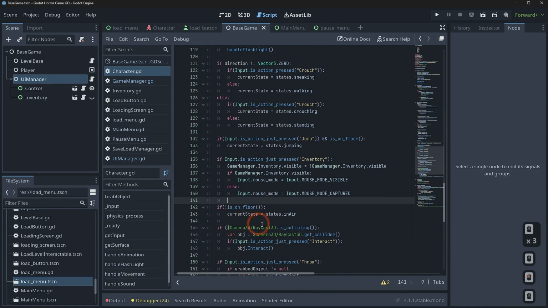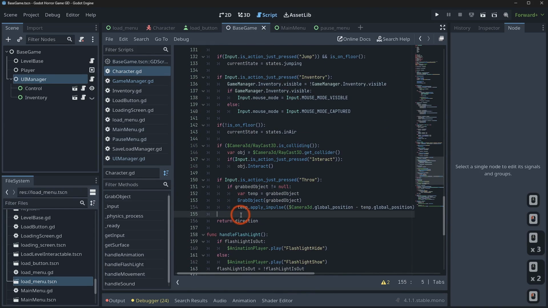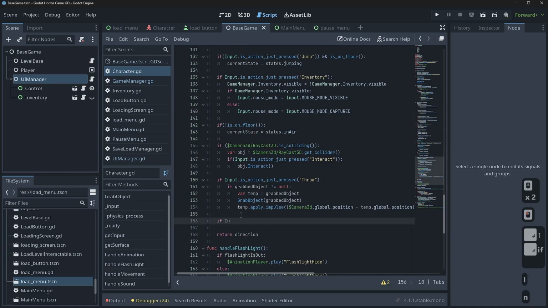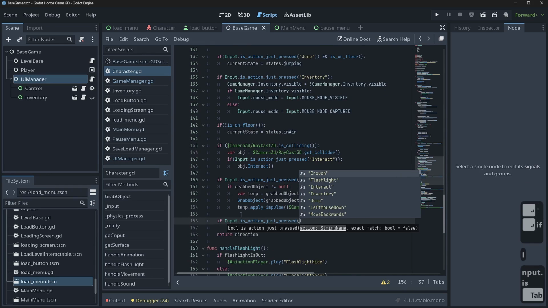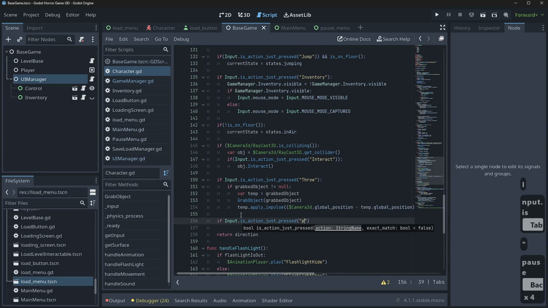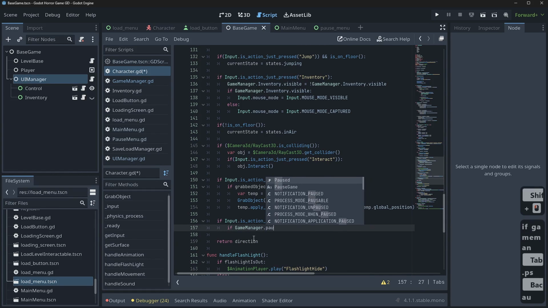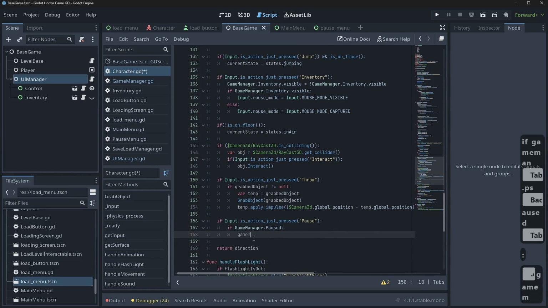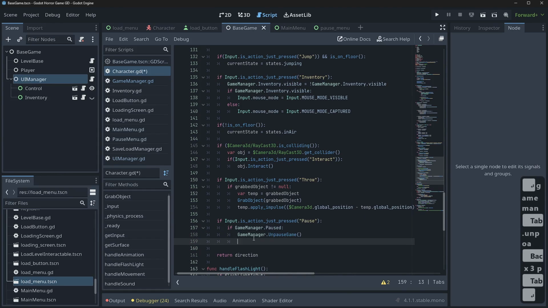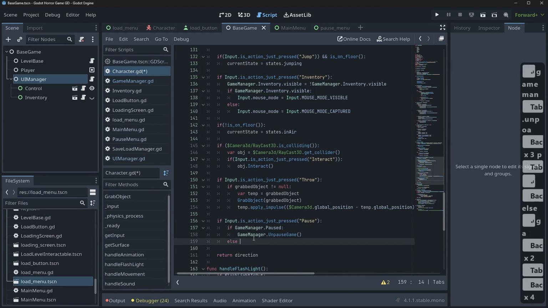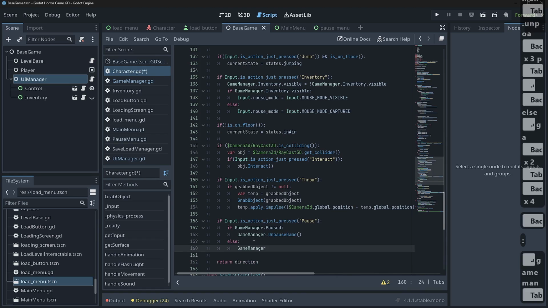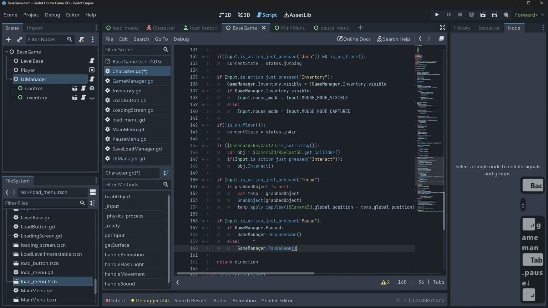If we come into the bottom here, if input.is_action_just_pressed pause, colon, if game manager dot paused, then game manager dot unpause game, else game manager dot pause game like that.